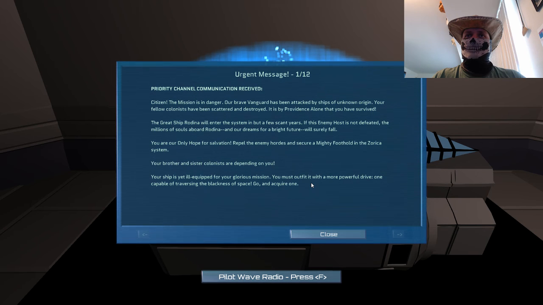If this enemy host is not defeated, the millions of souls aboard Rodina and our dreams for a bright future will surely fail. You are our only hope for salvation. Repel the enemy hordes and secure a mighty foothold in the Zorica system. Your brother and sister colonists are depending on you.